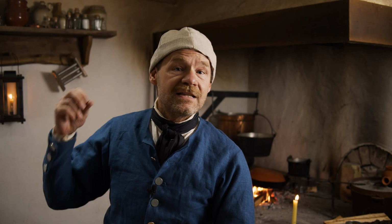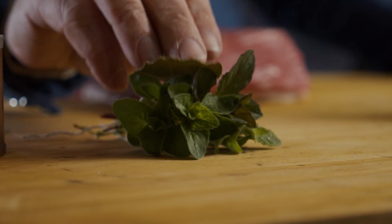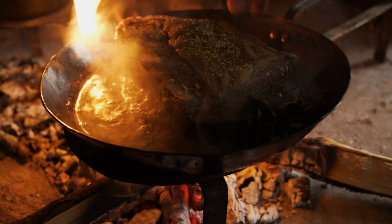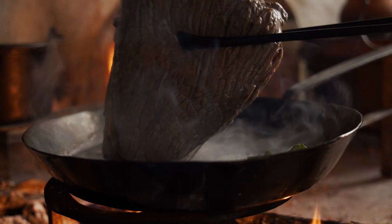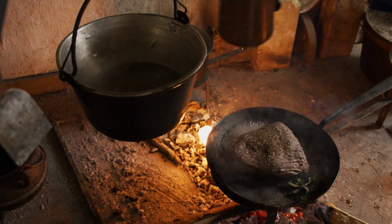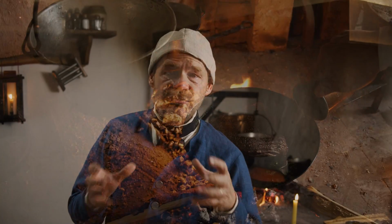Also, we've got these sweet herbs that go in, and we're just gonna put a little bundle of those. We can take them out later, and a bay leaf. Now that we've got the spices in, we're gonna let this cook down. As we turn it over, you can put a little spice right on top of the meat and then flip it back over. And we wanna add a little bit more water to it because again, it needs to boil as it were. So simmer, we need to make sure we have enough hot water in there to boil.